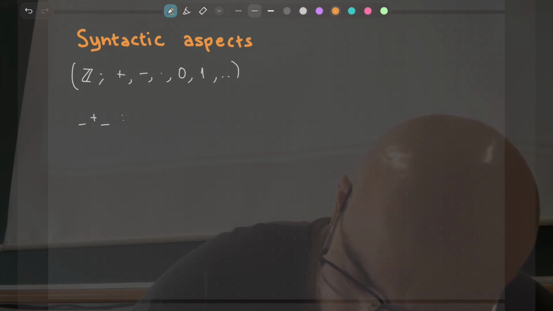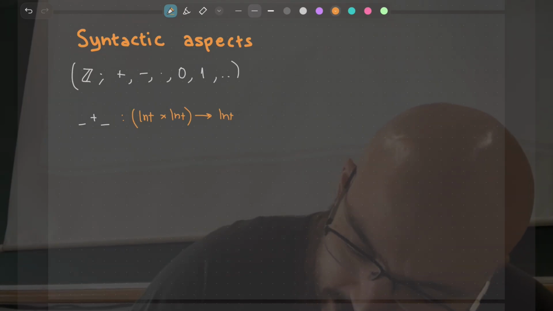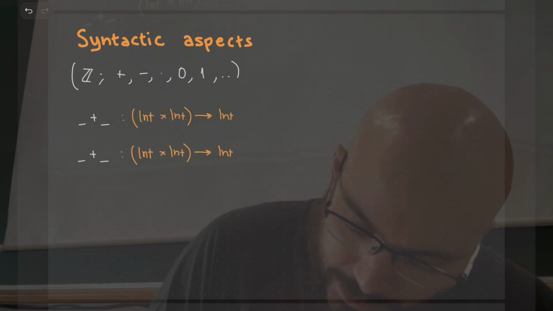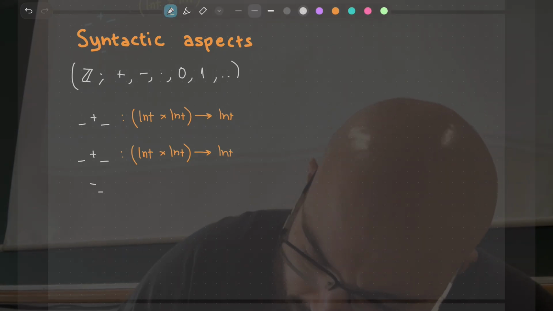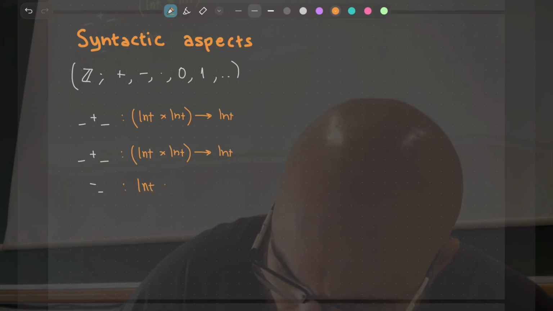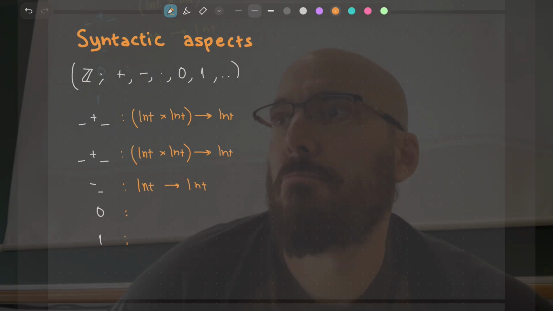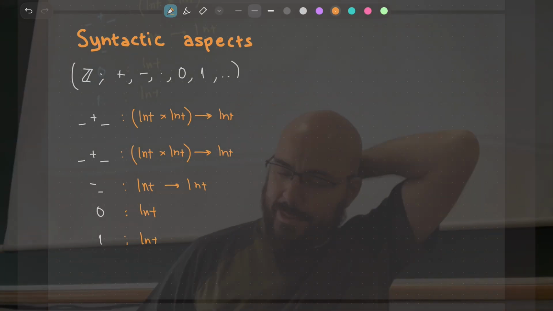So for example, this thing goes from int to int. And similarly for the multiplication; this minus sign that I have written here is actually unary. So maybe I should write this down, but it's not so important at this moment. And you have the types of the other two guys as well. What are the types of these? Somebody please help me. Yes? Int, just integers, okay. So these are all the operations you have on the integers.